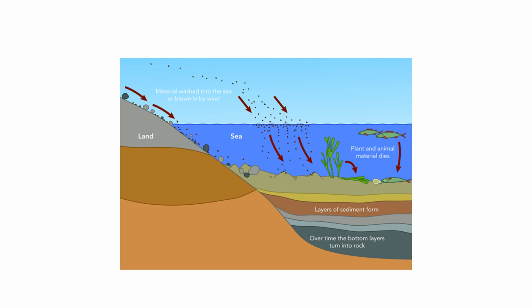We might have plant and animal material that builds up on the sea floor as well as these things die, and this can form part of the sediment. Gradually, layers of sediment can form, and you can see underneath the sea floor where the living plants are growing, you can see that there are a number of different layers of different colors. Over time, the very bottom layers will turn gradually into rock as cementation occurs. And that's how a sedimentary rock forms.